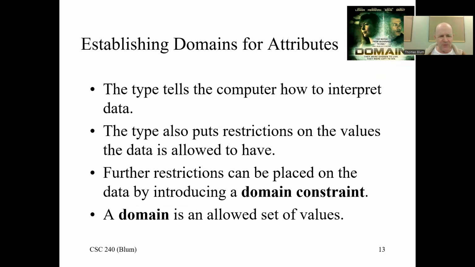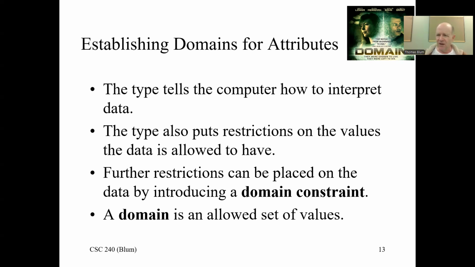Okay. The next idea that we're coming along to is the idea of a domain. So the attribute's type says what kind of values it can take on, but you might want, even within the type, to narrow it down a little bit more, and then we're bringing in the idea of a domain. So you might restrict a number, so that it must be greater than something or less than something else, some kind of range of allowed values.